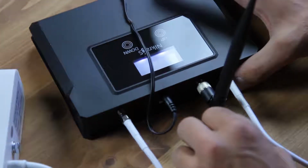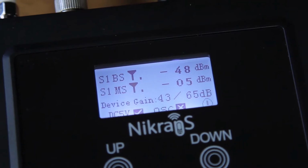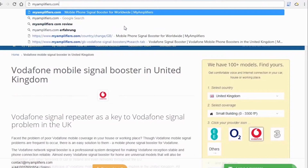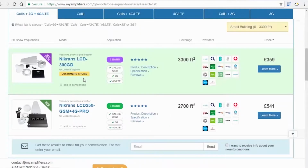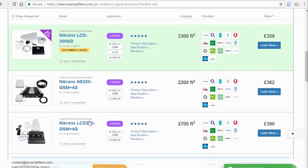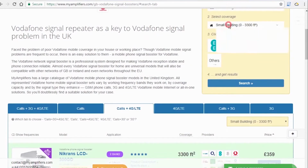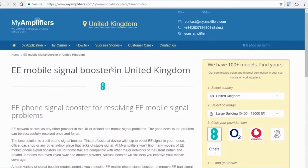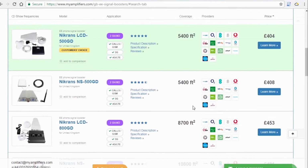Please note that our amplifiers are able to work within different climate zones, with both high and low temperatures and humidity. At MyAmplifiers, you can find your perfect signal booster in accordance with your country, carrier used and the signal that you want to amplify, i.e. calls only or calls plus 3 or 4G or just internet. MyAmplifiers advises the purchase of standard installation kits, as specialists have correlated the optimum cable length and booster parameters, thus having developed the plug-and-play solution.